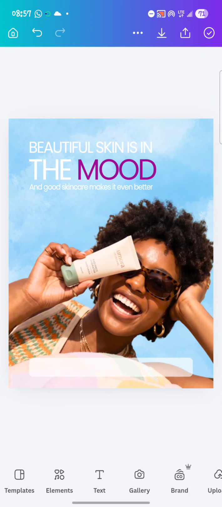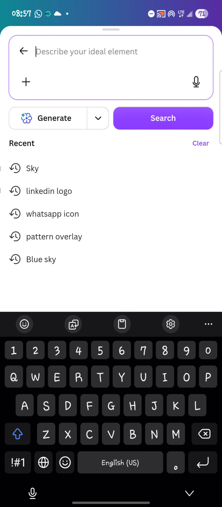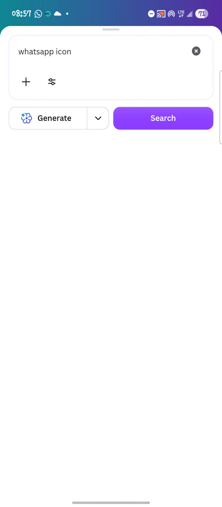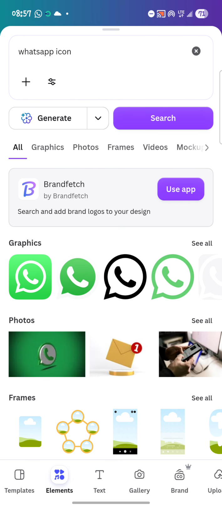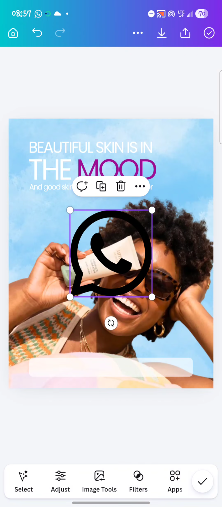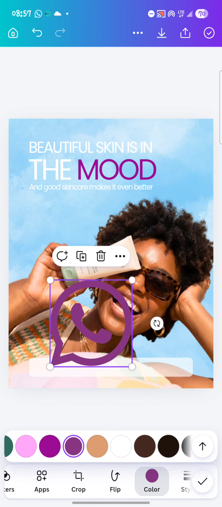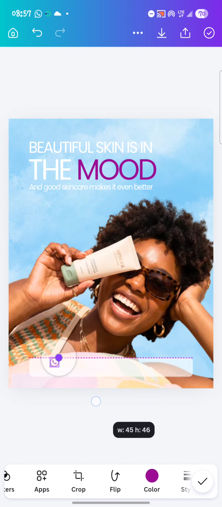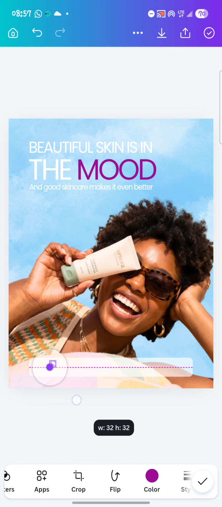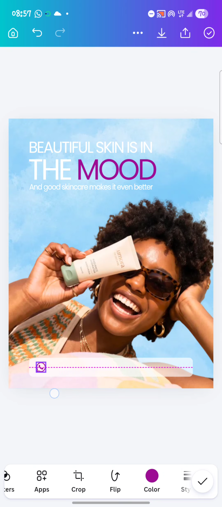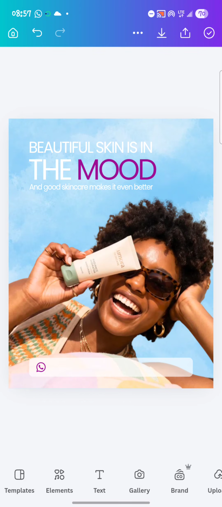call icon. So I come to my elements. You can search for WhatsApp icon, and I use this black so we can be able to change the color to anything, any color that we want to use. So you change the color. I change the color to the dark pink, and that's the color. In case you are trying it too, that's the color you'll be changing it to, so it matches the mood of what we are designing. So I make sure this is at the center of the shape that we brought in.